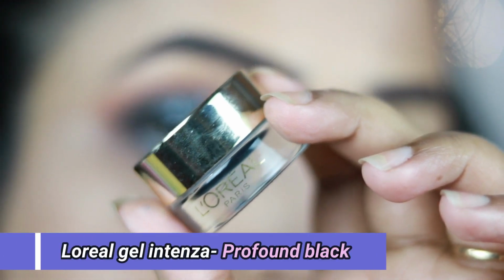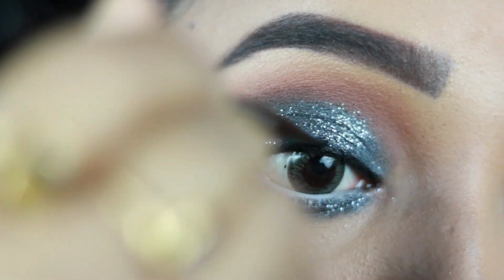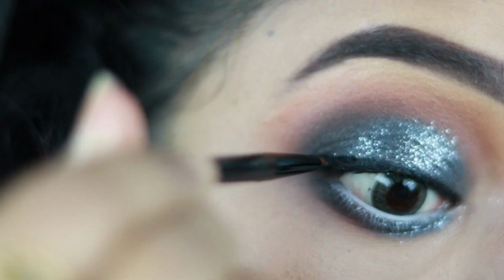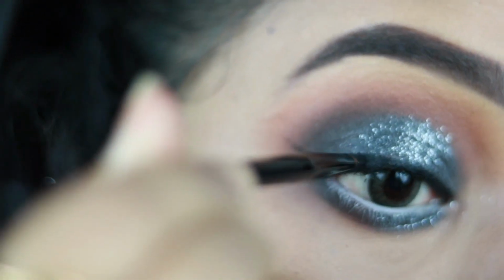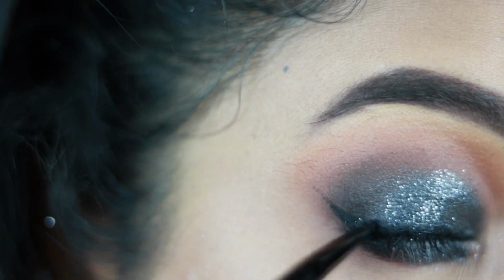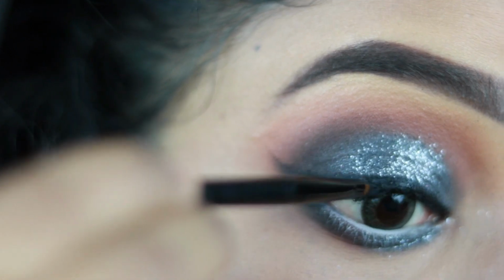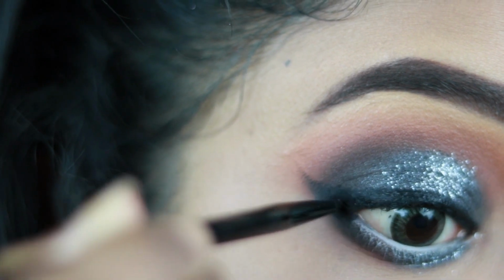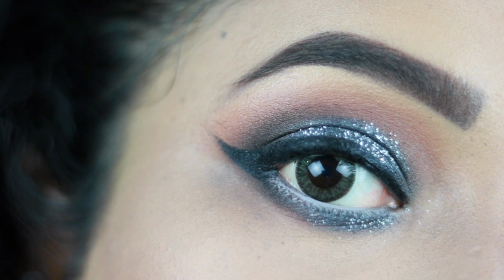Now for creating the wing, I'm using this L'Oreal Gel Intensa gel eyeliner in the shade Profound Black, and with the brush it comes with, I'm gonna just create a really nice winged eyeliner. You can even just smudge out this liner for creating a smoky look, but since it's a party look, I just want that really defined bold black wing, so I am just creating a really nice winged eyeliner with the help of this product.